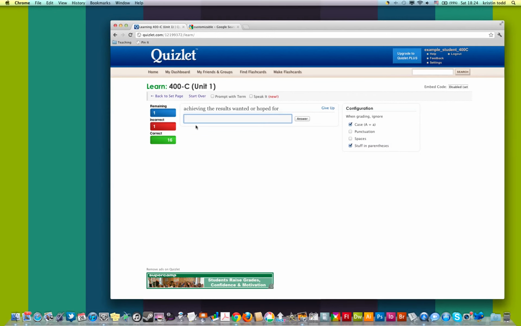When you first click this button, you won't see all of this information. The reason we're seeing it right now is that I practiced a little bit because I wanted to test how it works so I'd be able to talk to you about it.